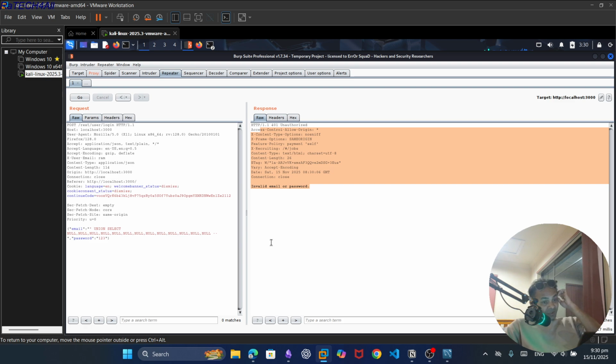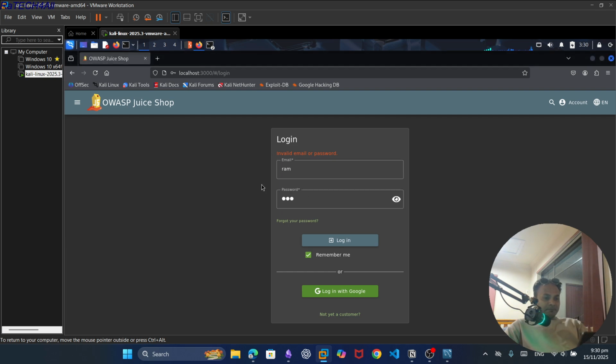What we came to know here is it has 13 columns. We figured out that this website has a database with 13 columns. What is there in the columns is the further enumeration thing. We need to enumerate this further, however we can find out it has 13 columns.